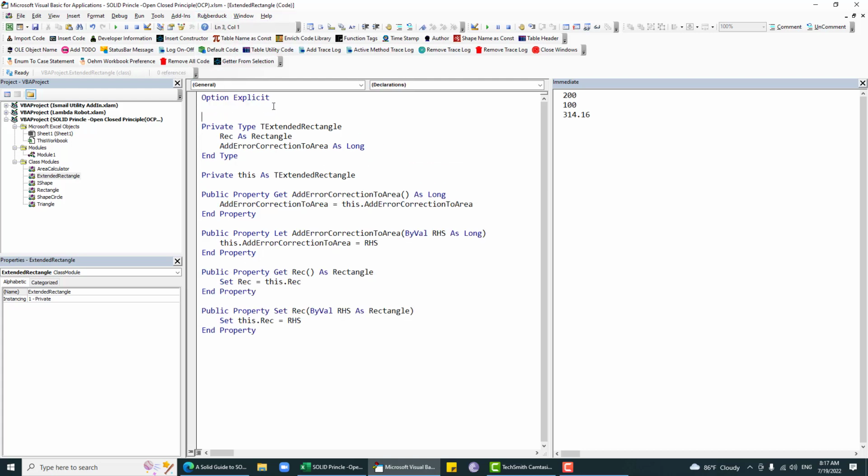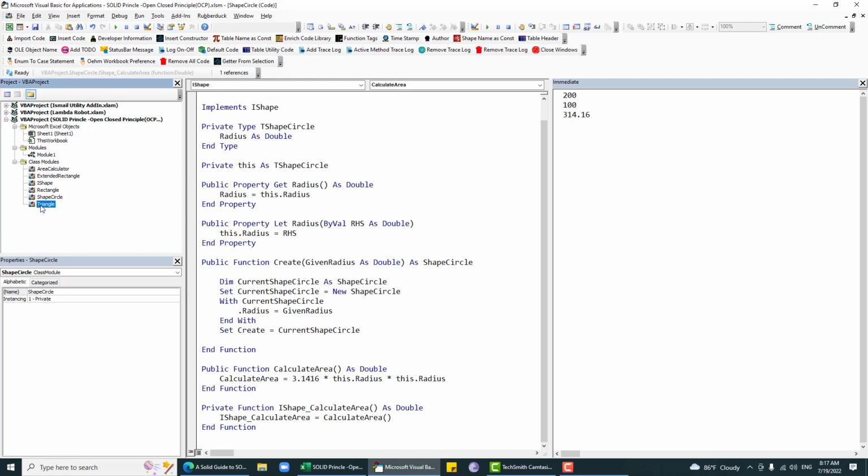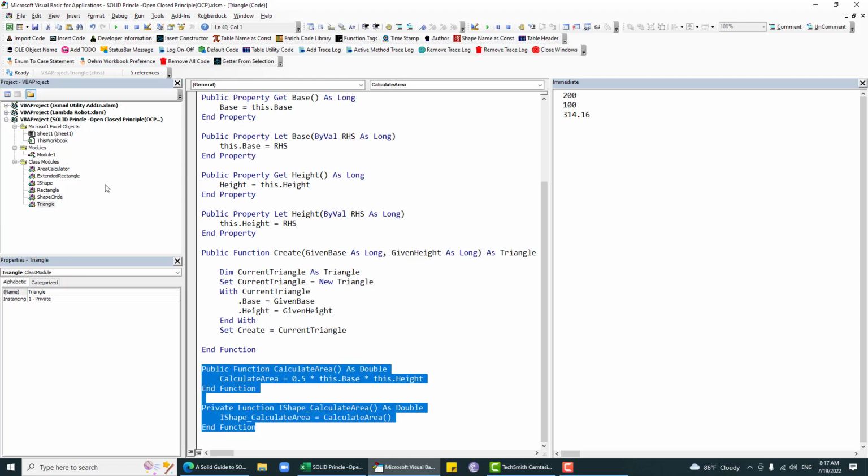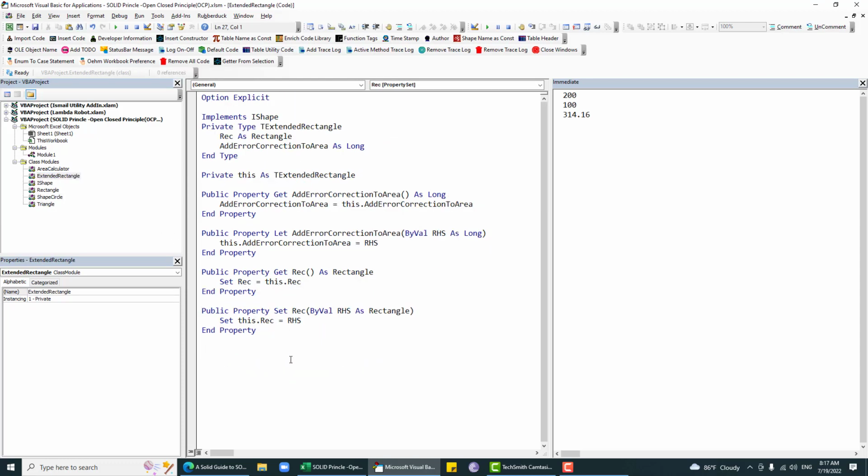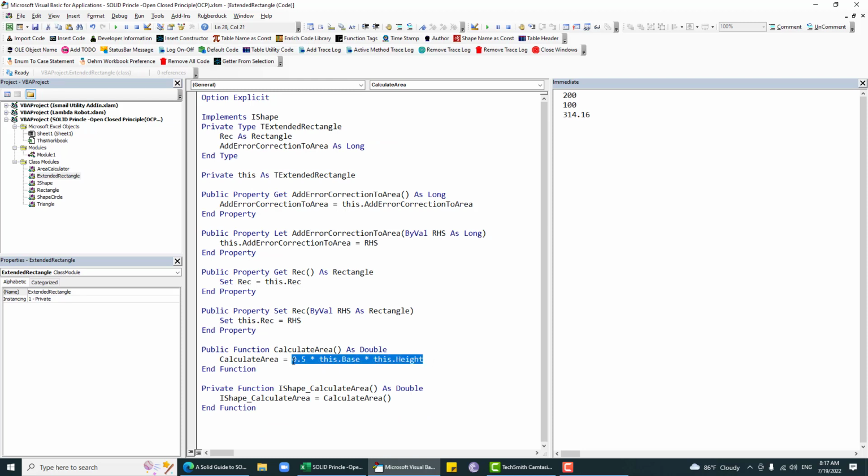Now I can have this same interface implementation. Let me copy this extended area class, that is calculate area. So in this section what I will do, this dot rect dot calculate area plus this dot add error correction to area, and then I will just pass this one.